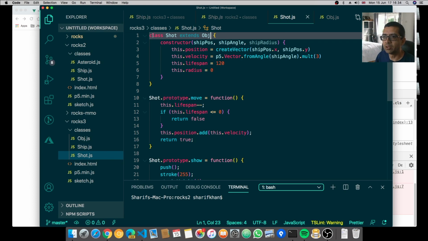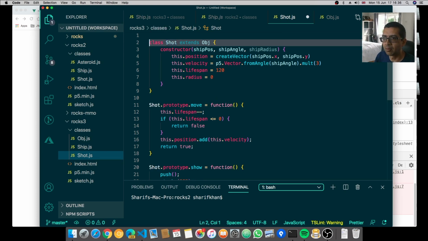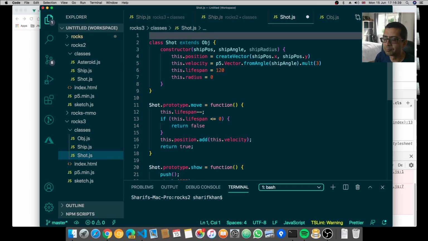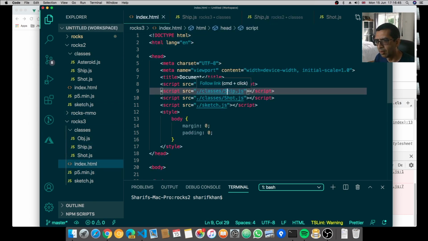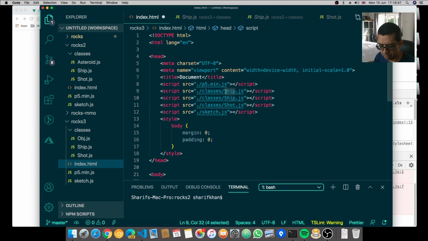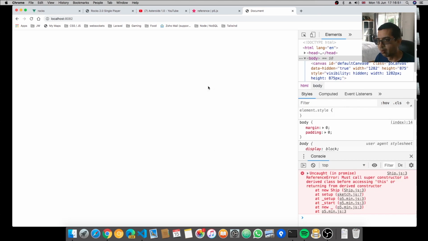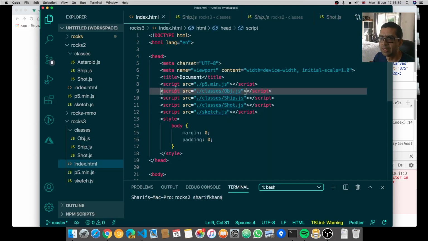Obj is not defined. Okay, so do we need to import? Oh no, we need to add it into the HTML file still. I'm not sure. I thought it would have automatically done that, but no. Okay, so there's an inheritance thing I haven't done right.